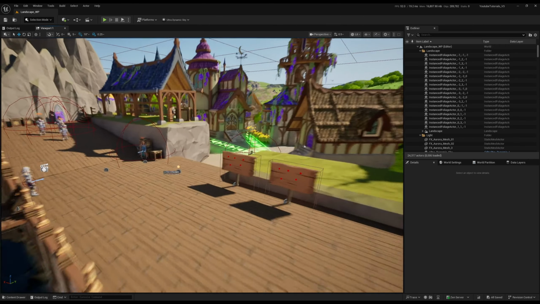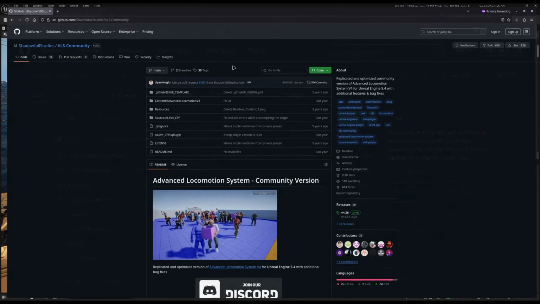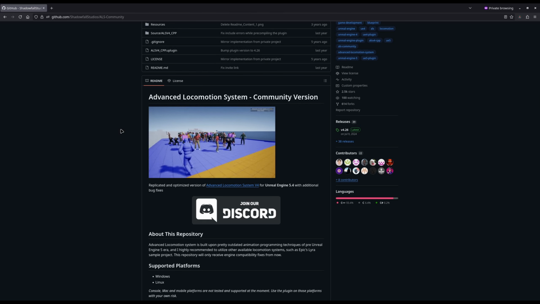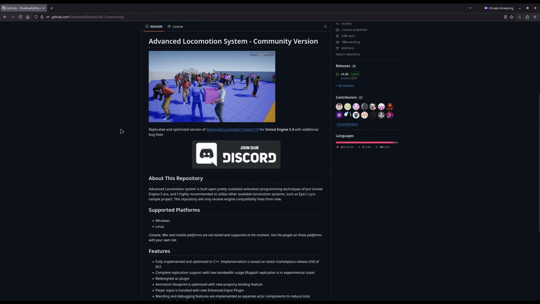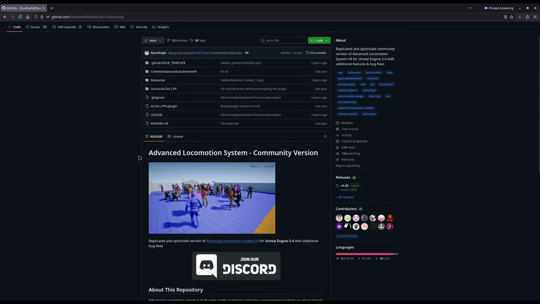From the very start of this game here, we've been using ALS. Specifically, the community version. It's a big C++ based Advanced Locomotion System, and it works great for the most part. The problem I have with it is that it's not straightforward to change things, upgrade things, add new things. You absolutely can do it, 100%, if you take the time to go and learn it.